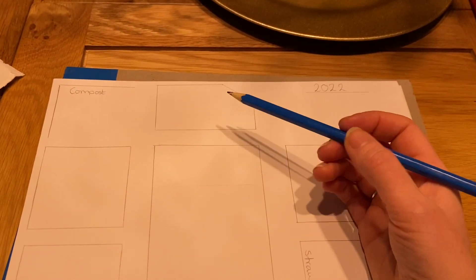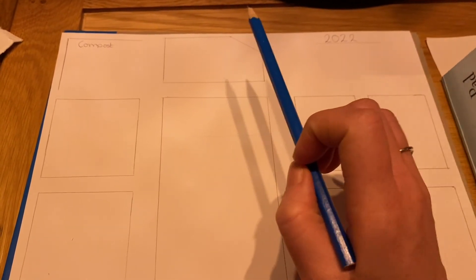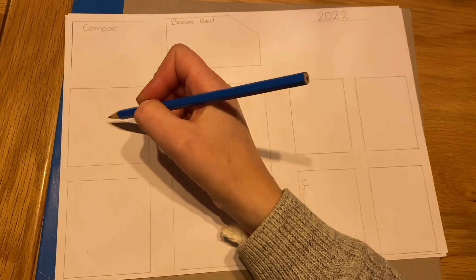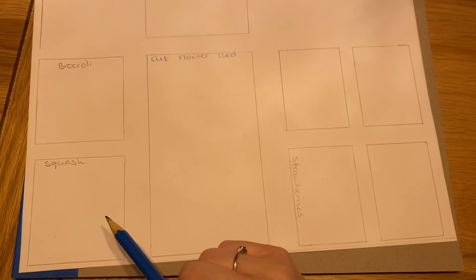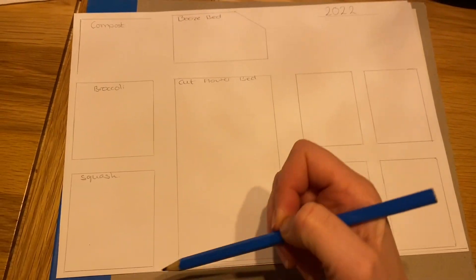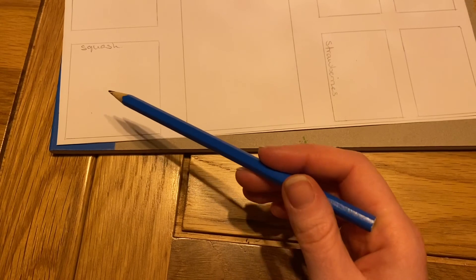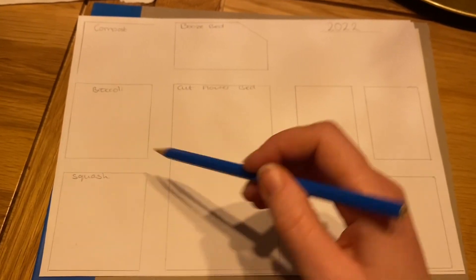Because we grow rhubarb and blackcurrants in here but we don't use them really for eating, because we don't really like rhubarb - we use them for rhubarb gin and blackcurrant gin and things like that. So that's called our booze bed. In these beds we have some onions. So I think I'll have broccoli in here and some squash in this one. What I've learned with squash is that you don't actually need that much room for the actual plant - you just need room for it to trail. We've got an area which was our wildflower patch that it can trail into, so we'll plant them here but guide them to trail this way so they don't impact on the rest of the beds.